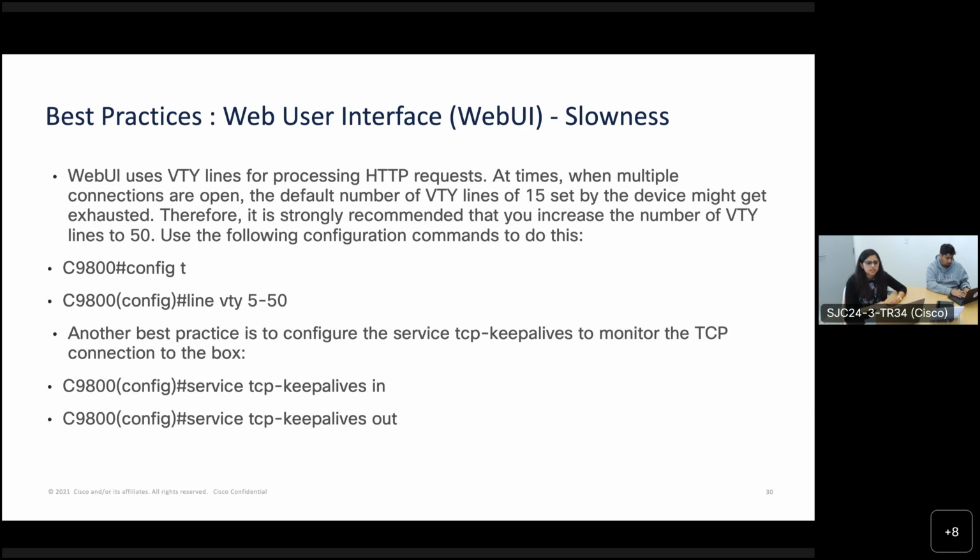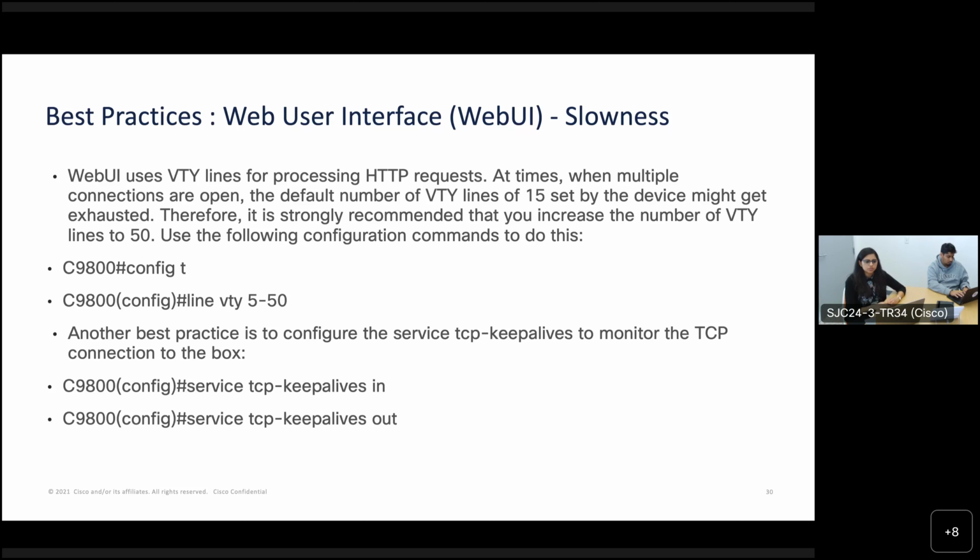Another thing we have seen customers complain about is web user interface slowness. This is typically caused because the WebUI uses VTY for processing HTTP requests. There are times when there will be multiple users connecting to the GUI or multiple SSH sessions open to the controller, and since the default number configured on the box is 15, it may get exhausted very easily, and that's when you will see this user interface slowness.